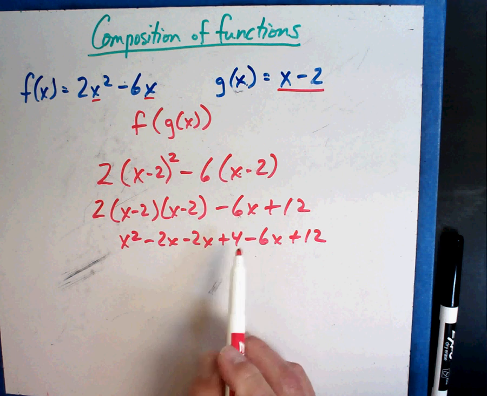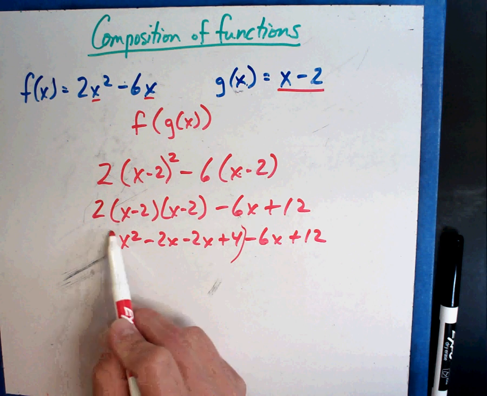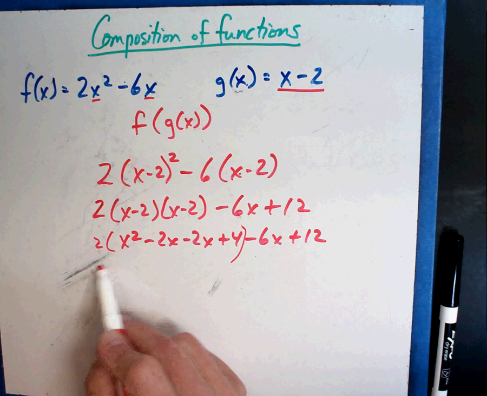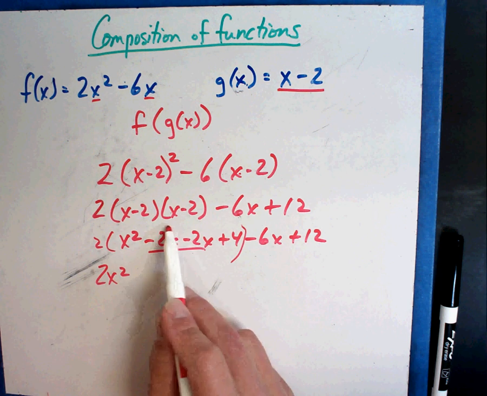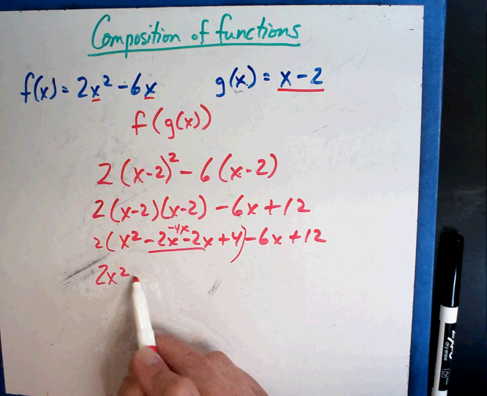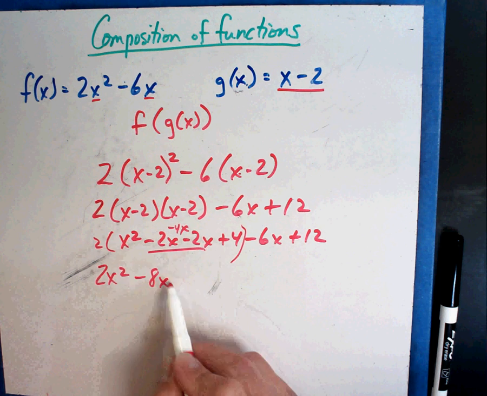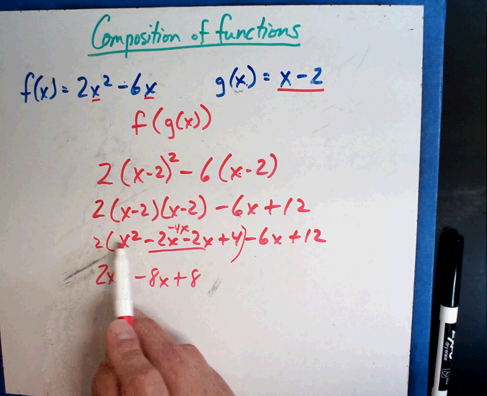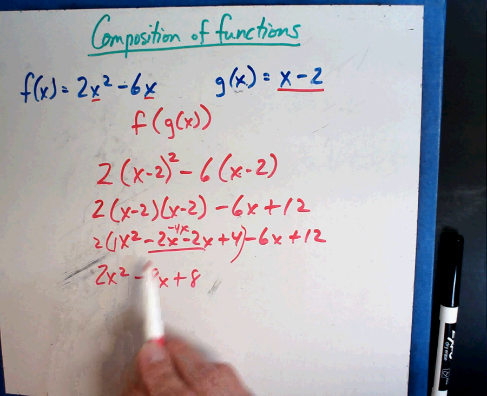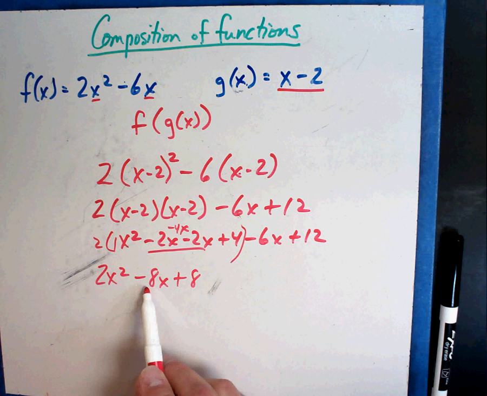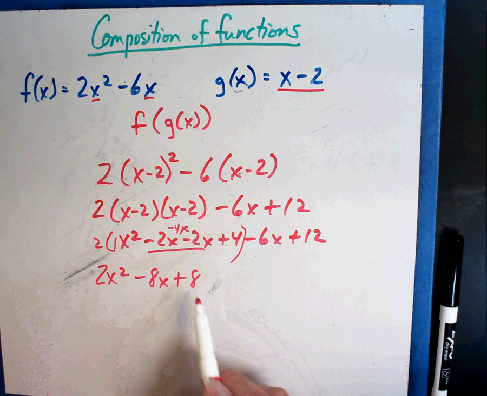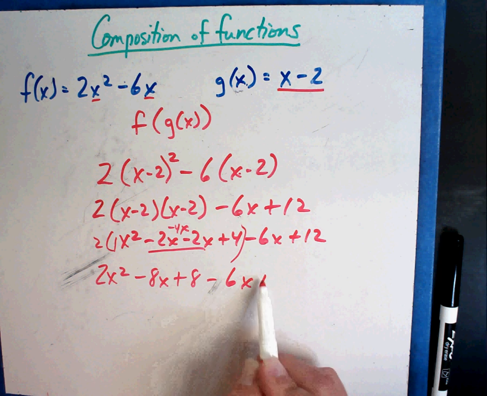Now all of that has to multiply by 2 out front. Okay, so it's 2x squared. Those two together is minus 4x, so times 2 is minus 8x plus 8. Let me do that again. That's a 1, so that's 2x squared. Those added together is minus 4 times 2 is a minus 8x. And then 2 times that's plus, okay, so minus 6x plus 12.